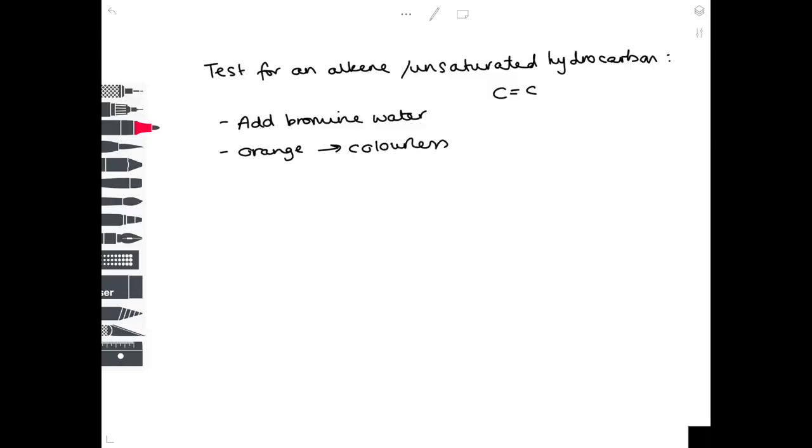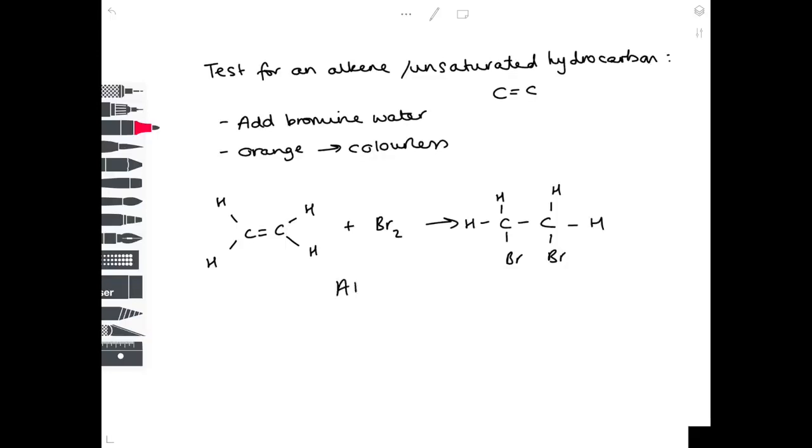Let's actually look at an example. So we'll take ethene. We're adding bromine water. Remember, bromine is diatomic, hence why I'm saying Br2. And then what happens is the double bond breaks, meaning that there are two available spaces for bromine to join on, which is here and here. And there's no byproduct because of that. And because bromine simply added itself, you say that this is an addition reaction. So what is the type of reaction? Addition, you add bromine water and it turns from orange to colourless.